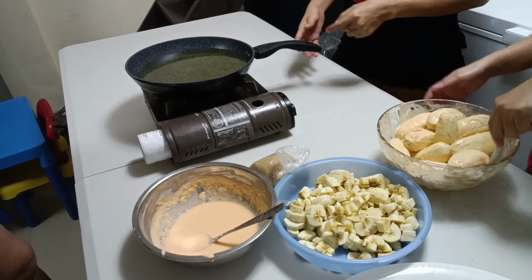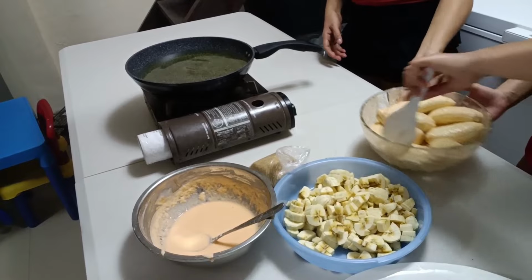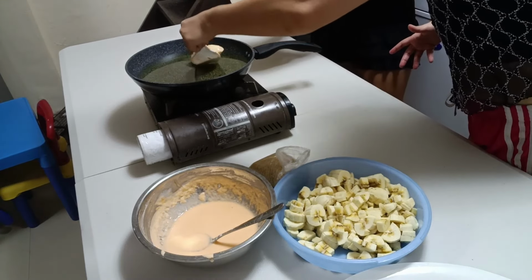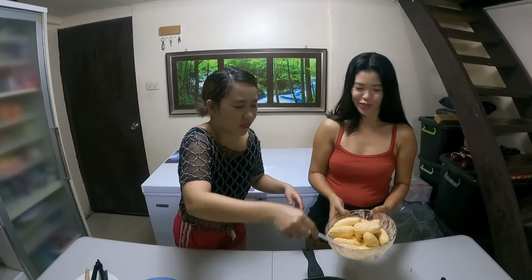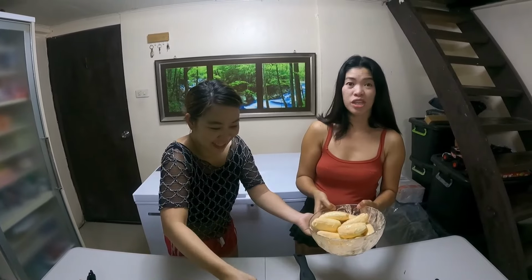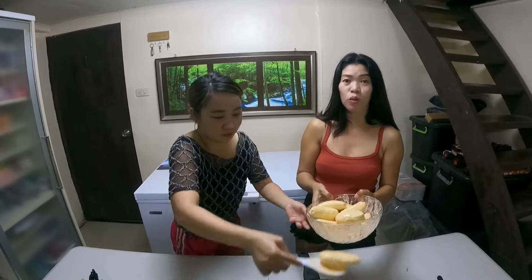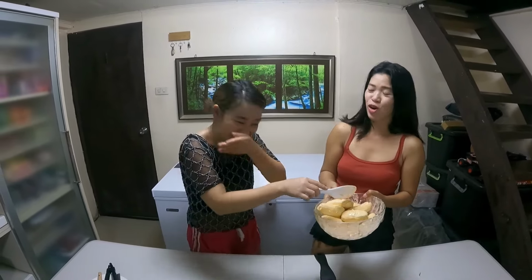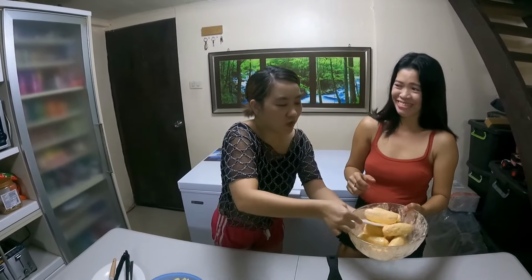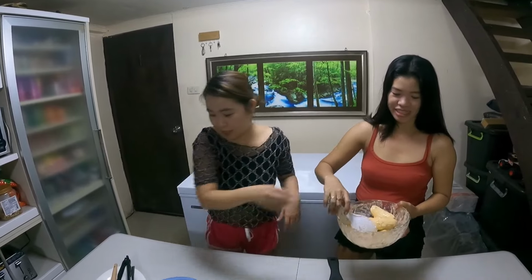So, Melisa, what's your favorite food? Seafood. Kuya Chris, you know that. Fresh food. I'm just kidding. Melissa, this is the first time that she's going to make it. Slowly. So what's your favorite thing you like to cook, Melissa? Hot dog. The father of Melissa is a chef, but I don't know how to cook. Not even one meal. Even egg. Melissa doesn't know how to fry an egg. Oh my God. We always take out.